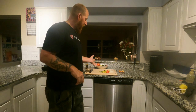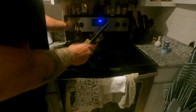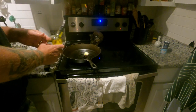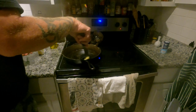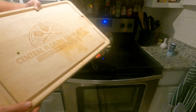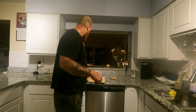and some oil in the cast iron, and we'll get these vegetables in there and let them start to sweat and break down a little bit. So we'll turn this on medium heat. We'll get some butter in there and a little bit of oil. Now we'll get our vegetables in there. And now we'll get the fish ready.